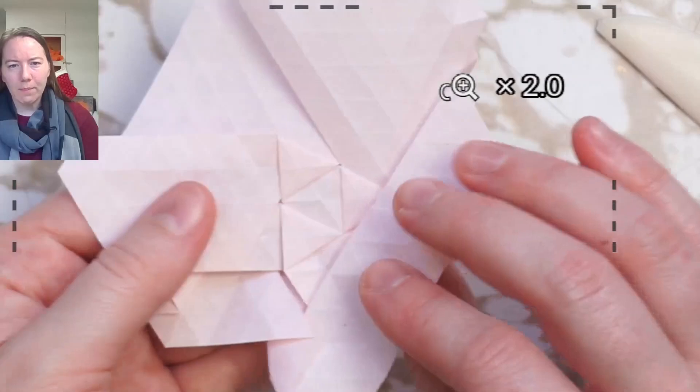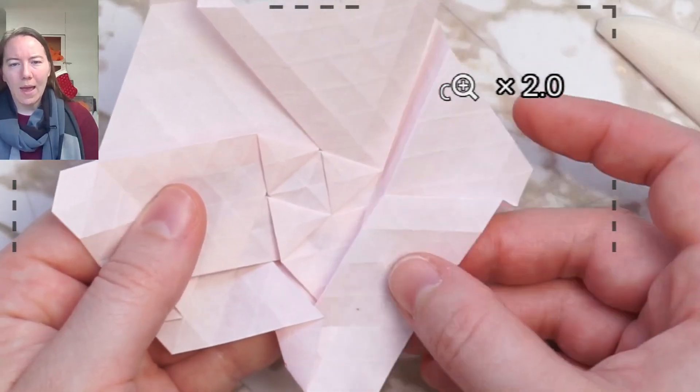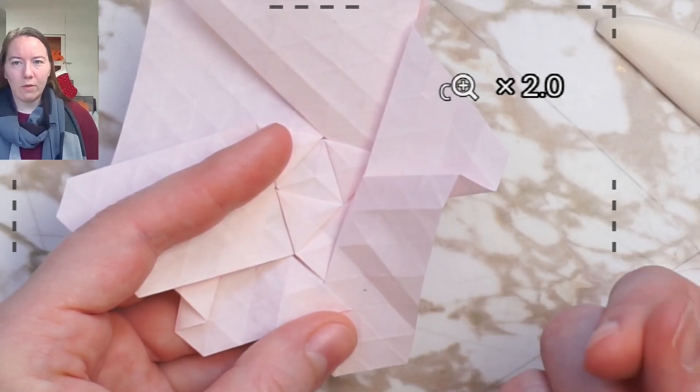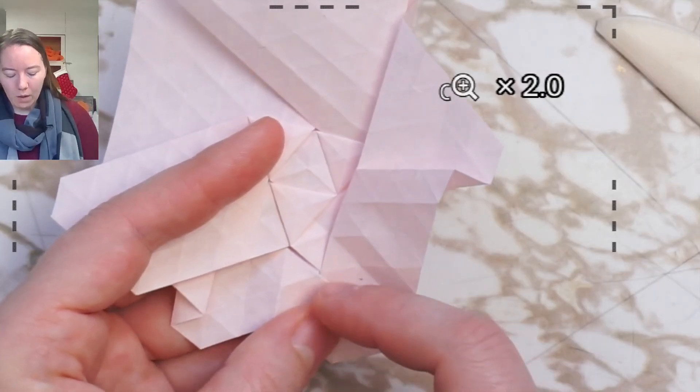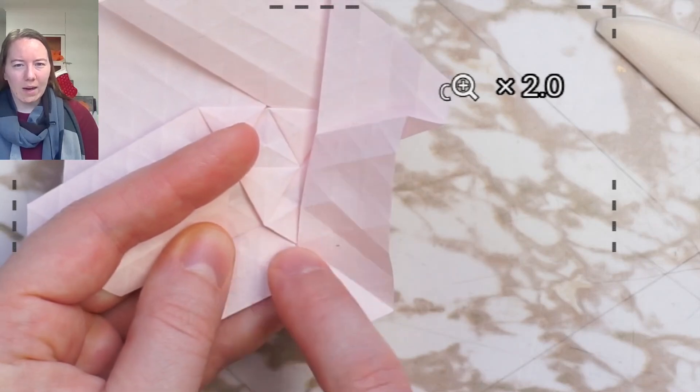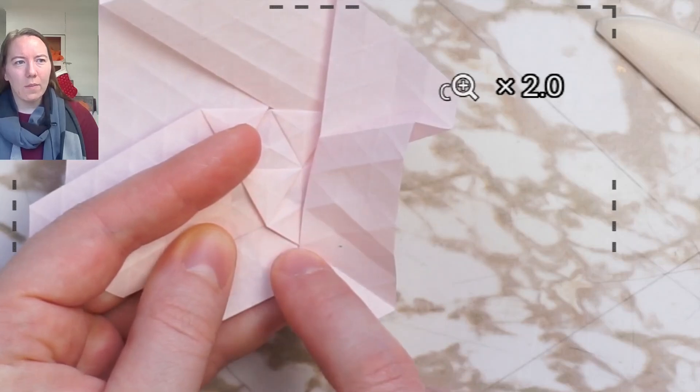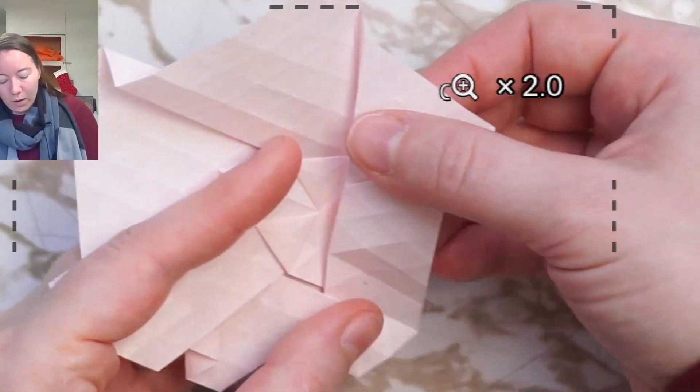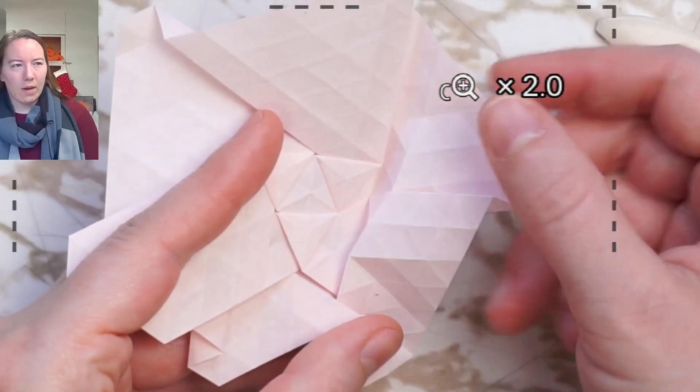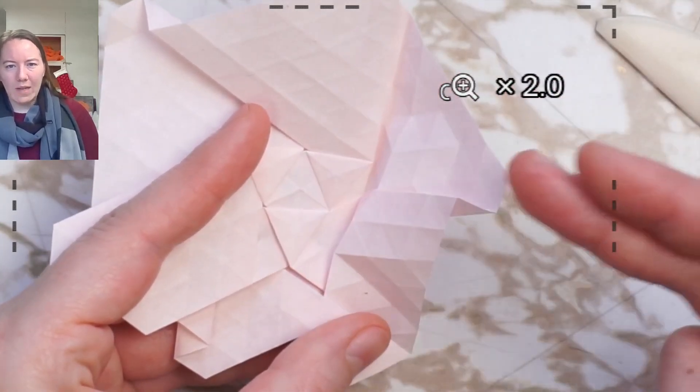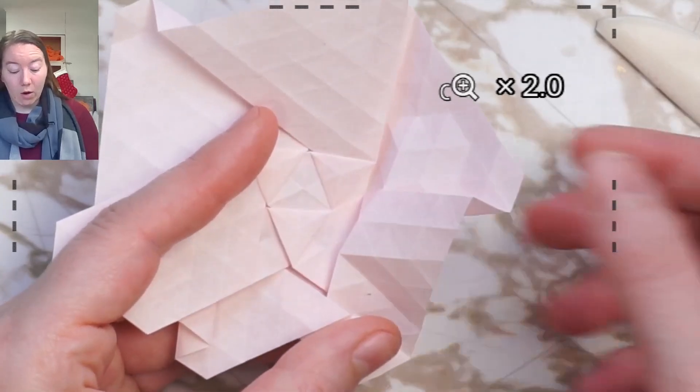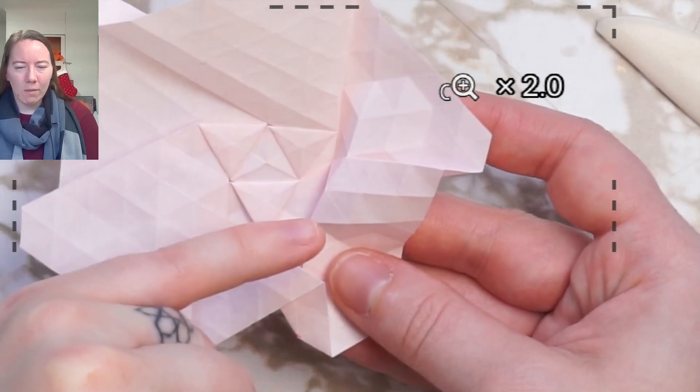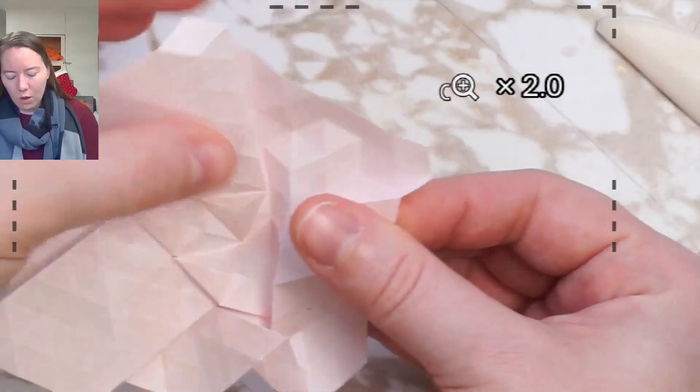And once we have one trapezoid, just like yesterday, we're going to flip over, look for the friendly pleat overlap, and go to that one next. Now, one thing I want to point out—that trapezoid that we just folded is what I call an open trapezoid twist, because there is a more closed option, even though we see that slit on the back that reminds us of a rhombus twist. So the slit on the back for the rhombus means that it's closed, but for the trapezoid, it's actually open. So coming in here, we need to see where to add our next pleat.